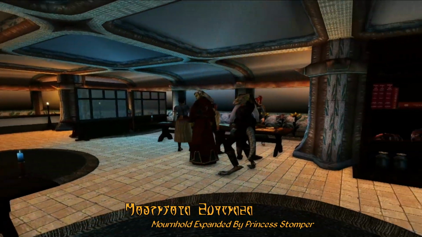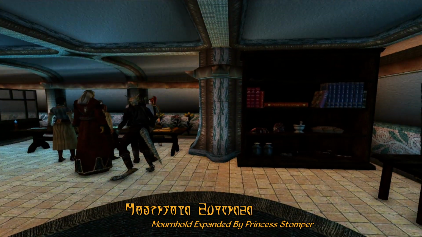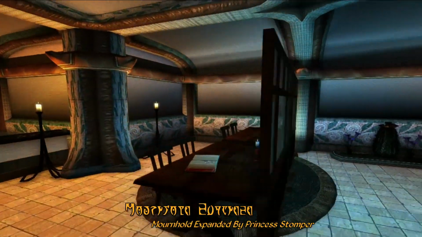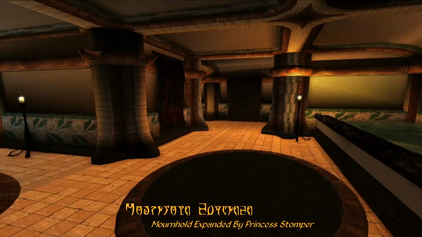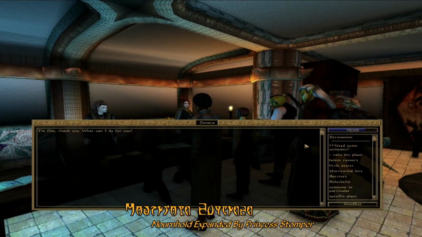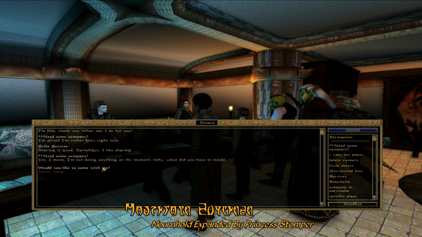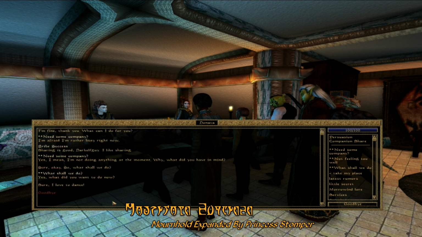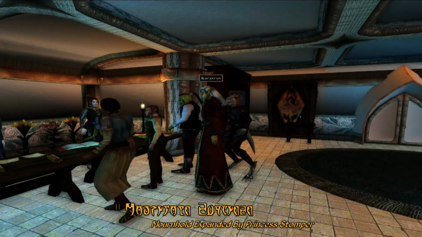There's also some new interior tile sets that make for some very cool looking buildings, as you can see here. And in addition, you can eventually convince most people to be your companions and give them various orders, such as dancing. As you can see here.